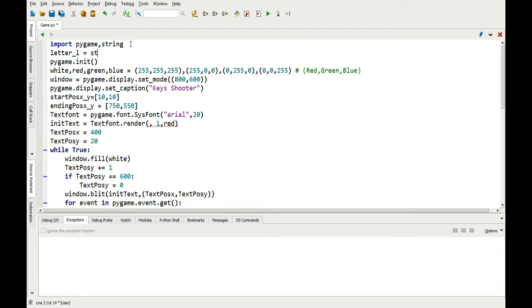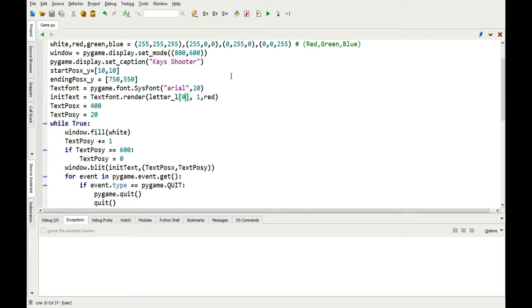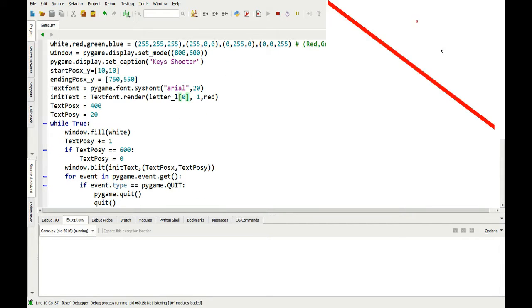So string.ascii_lowercase. Okay, that's great. Those are a string, so I need to get them to be a list. Now they're a list. If I call letters and I call the number 1 letter, it will be A falling down.